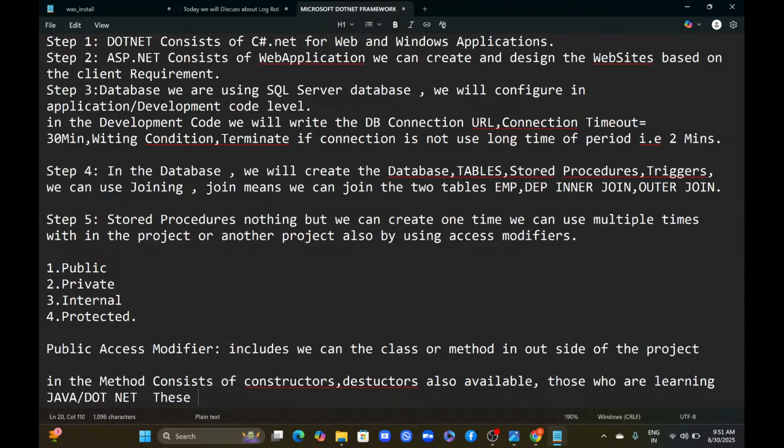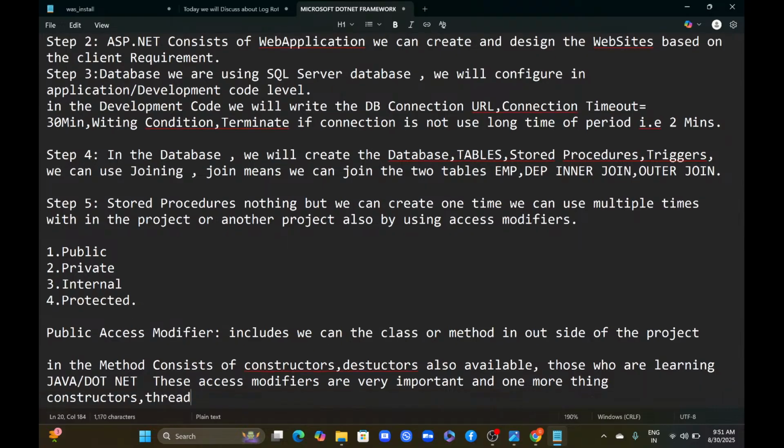These access modifiers are very important. And one more thing, constructors are also important. Constructors and thread handling mechanism.